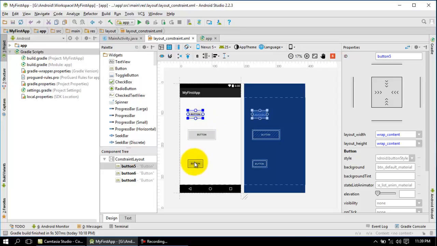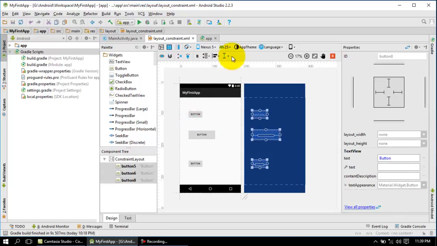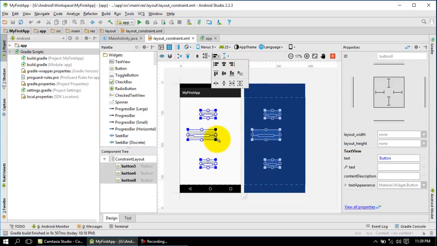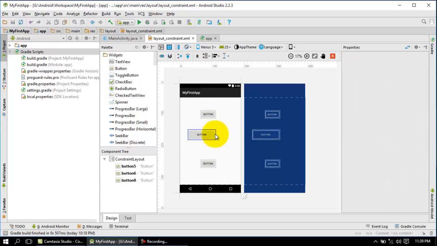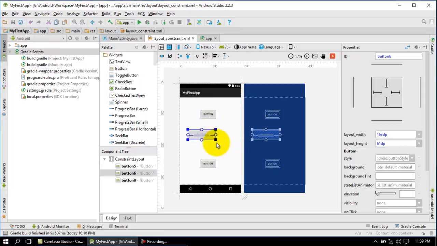So this button and this button's right edge is going to align to the right edge of this particular button. So once again I am going to select the buttons. I am going to click align right edges. So on clicking this, yes. So this button's right edge and this button's right edge is aligned to the right edge of this particular button. So this is what align right edges does.